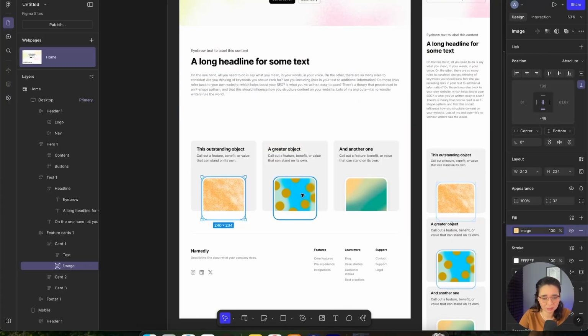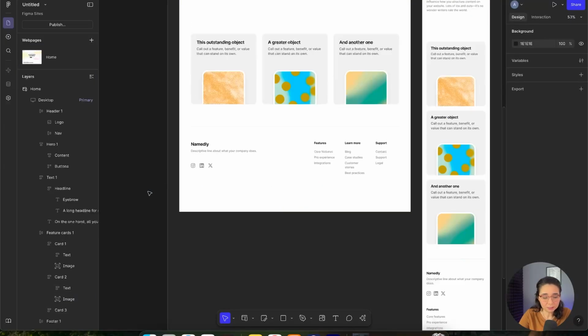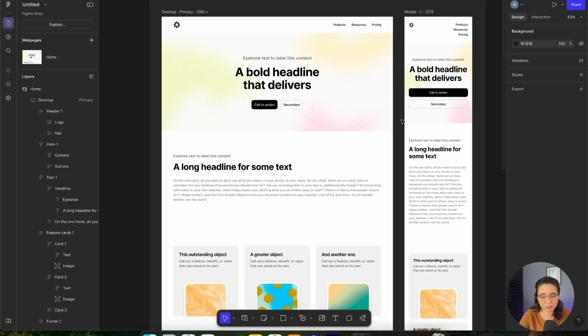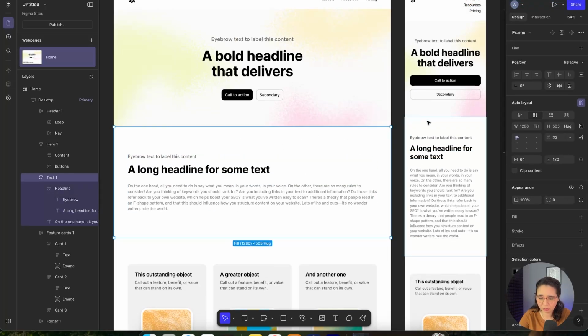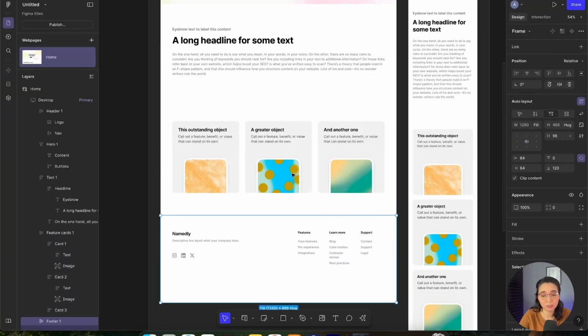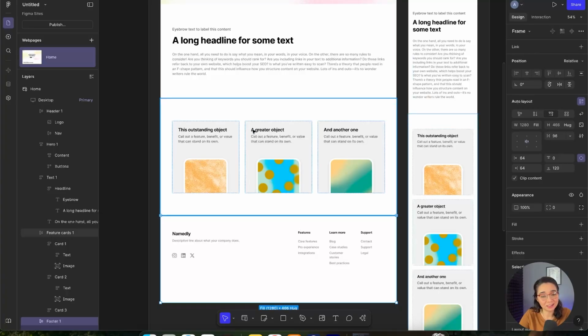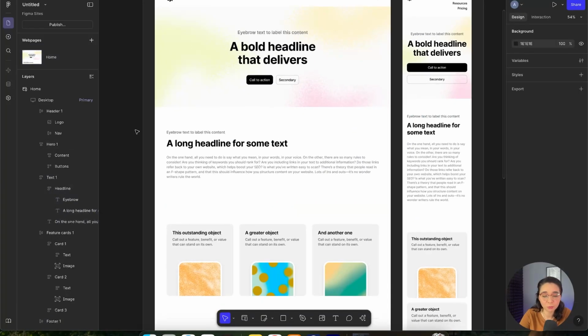So let's say I want this image to be this one. Cool, okay, that's changing as well. And then the other thing I would say, maybe if I changed the size here, so it looks like there are no styles applied or anything. None of these are components or anything like that. So unless you're making something very quickly and you don't care about making components and you don't care about in the future having to make more pages or anything like that, I guess you could just go with it.